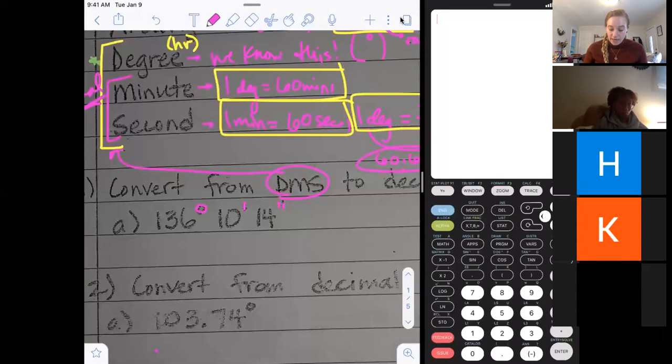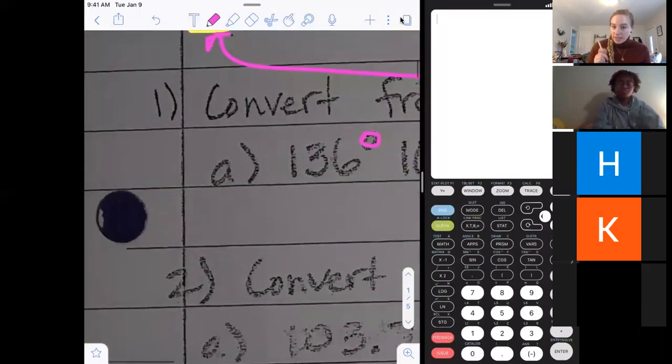Now, minutes, I need to get in forms of degrees. So it's going to be a decimal. If I've got 10 minutes, that's a decimal of some degree or some hour. Like if I said it's going to be in 10 minutes, you wouldn't say, oh, that's 60 hours. It would be like a decimal of an hour. In order to find it, we have to be really careful of our units.